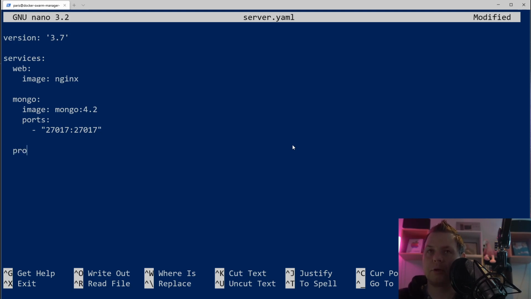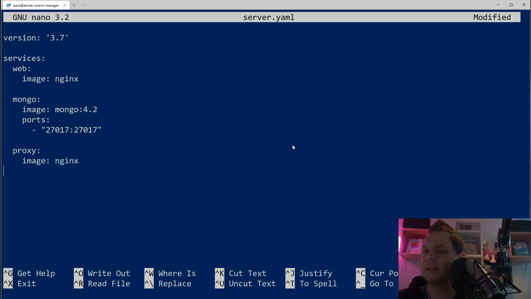And then we need a proxy. Let's say we create a proxy server. The proxy could say if you're hitting this URL, then you need to hit the web server. And if you hit another URL, sorry, the API URL, then you need to hit the API. It could be something like that, and then you can define different container services. But for now we just use that for testing.